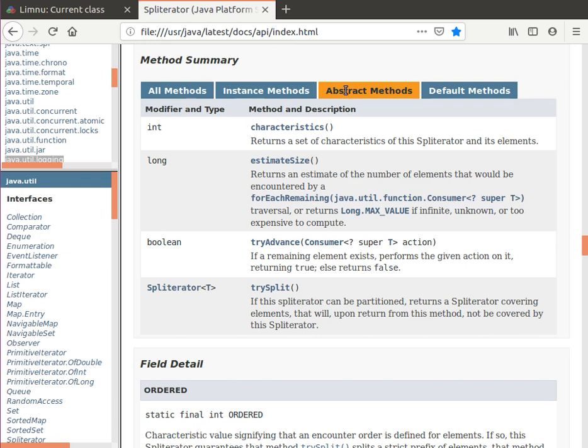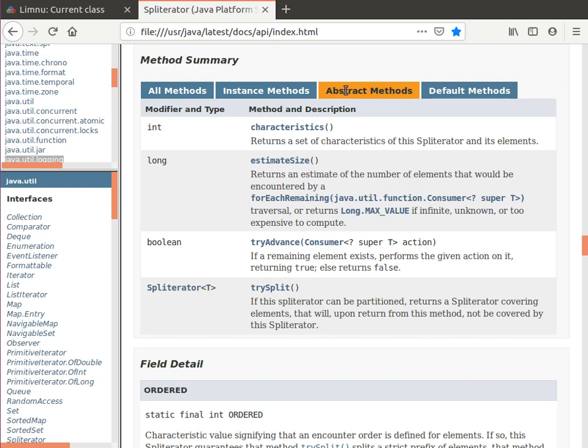If this Spliterator can be partitioned, it returns a Spliterator covering elements that, upon return from this method, will not be covered by this Spliterator. So it returns a Spliterator with all those elements which will not be covered by this one from now onwards, and they'll be covered by the other one.